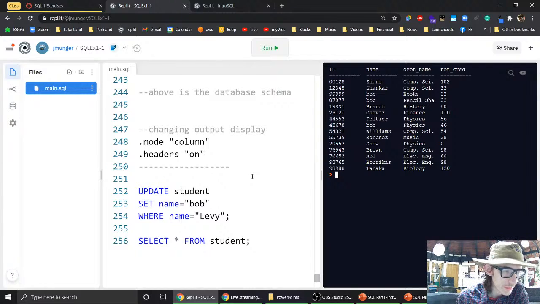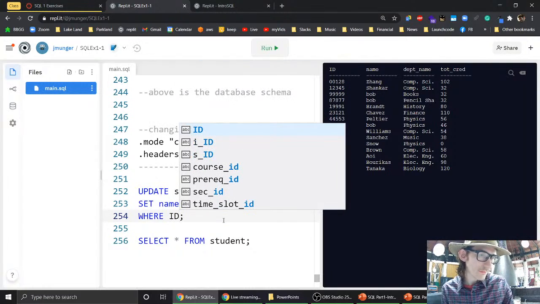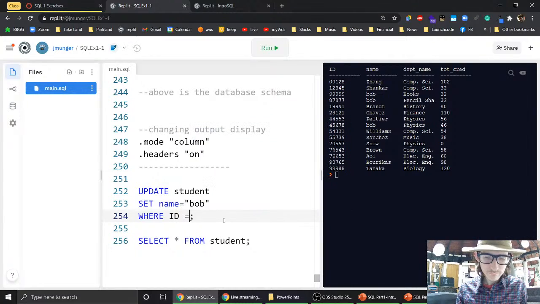We can't use those if we're just trying to change one student, because other students can have the same values for those fields. So we don't want to use name. If we only want to change one, we should use the unique identifier, the primary key, and we only want to change the physics Levi, 4, 5.